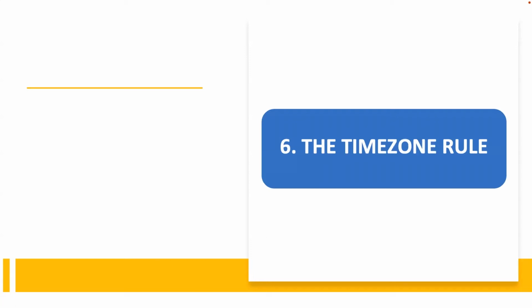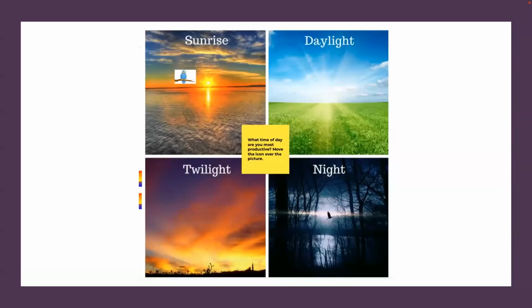Rule number 6, the time zone rule. You need to know the time of the day your team is very productive. Me, if you set up a meeting during sunrise, oh my God, I'm here, but I'm sleeping. You ask a question, I'm using 30 minutes to process it in my head. You can never get anything from me. You want me to be productive, wait till 8 a.m. You can't get me to speak. I'm still in La La Land. I'm still sleeping, but I'm here smiling, but I'm not here with you.